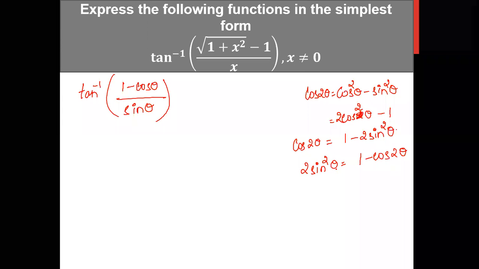2 sin square theta is equal to 1 minus cos theta. What do I have in the numerator? I have 1 minus cos theta. Here, what is happening is that when I have 2 theta, here it becomes theta. So when I have theta, what should it become? When I have 2 theta, it becomes sin square theta, which means half of 2 theta, 2 theta by 2. So if I have theta, what should it become?